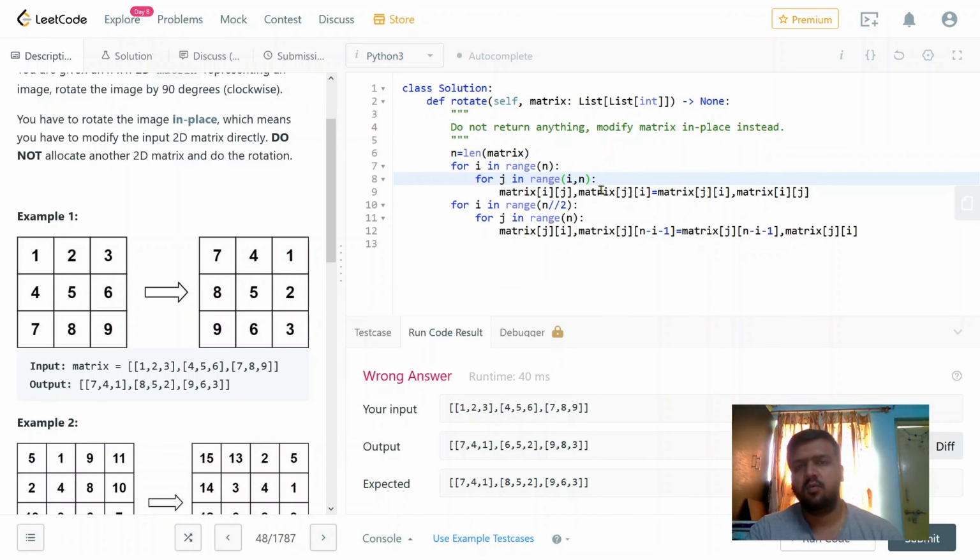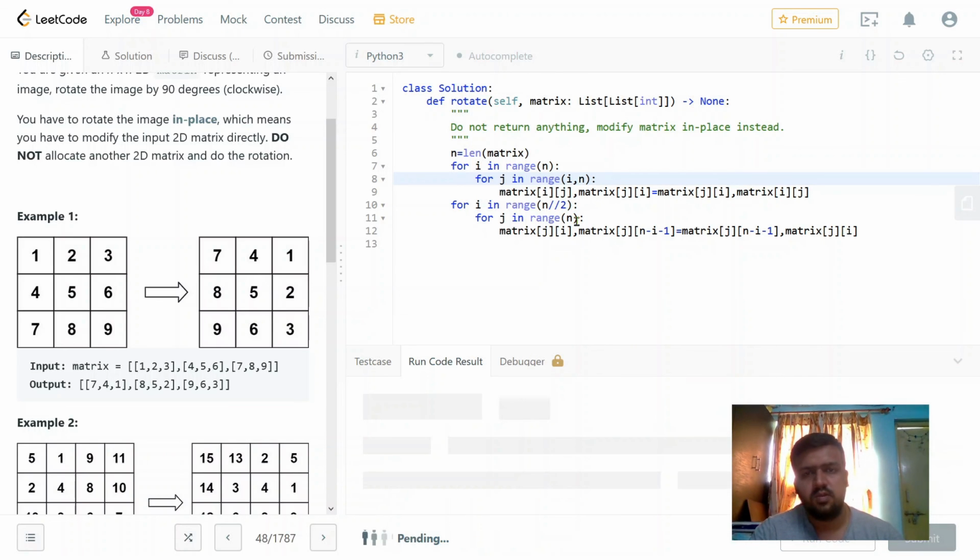So basically what I'm doing is the same thing. I'm just traversing half of the matrix, but this is a better way. I think we were missing one of the indexes, so this will sort the thing. So for the first index, I will go from 0 to n. So I will take the upper half of the first row. In the second row, I will go one element short, and then in the third iteration, I will go 2 elements short. Similarly, we will traverse the upper half of the matrix, and the second part will be fine. So let's run this.